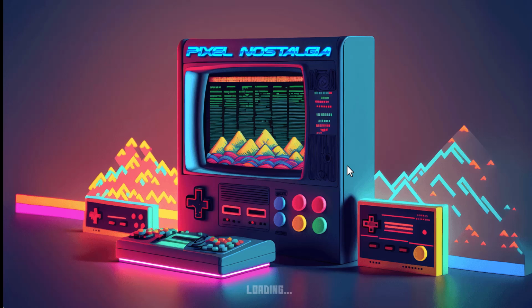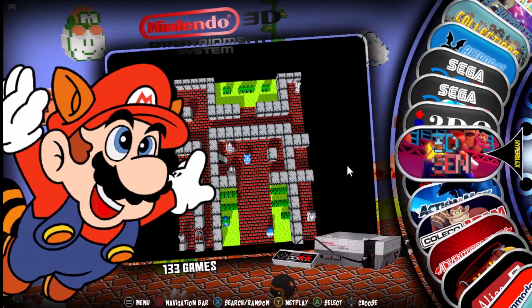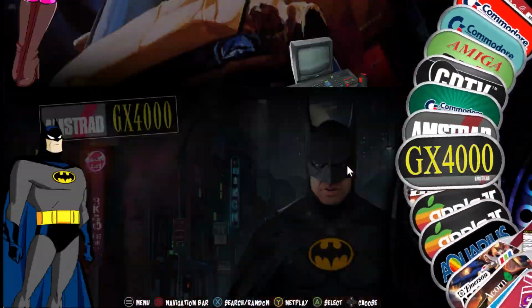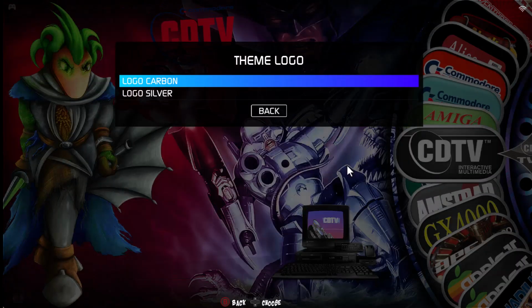I do tend to often prefer silver. So again, it's the same, but they're all now silver lining. That's another little tweak you can do. So we put that back to carbon.